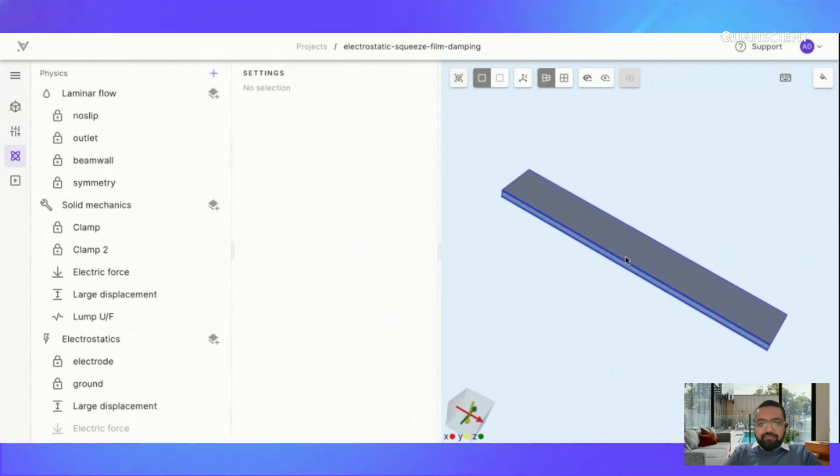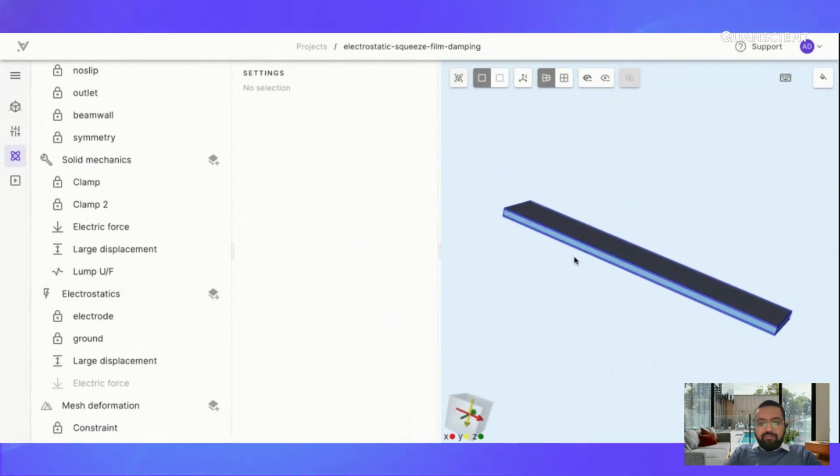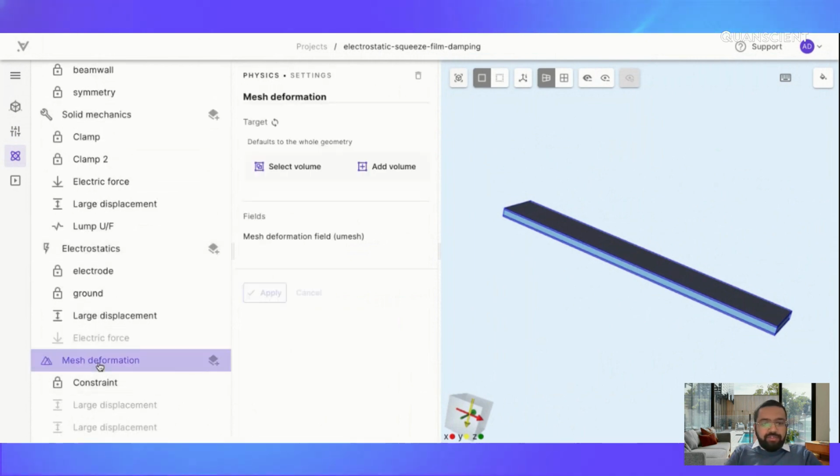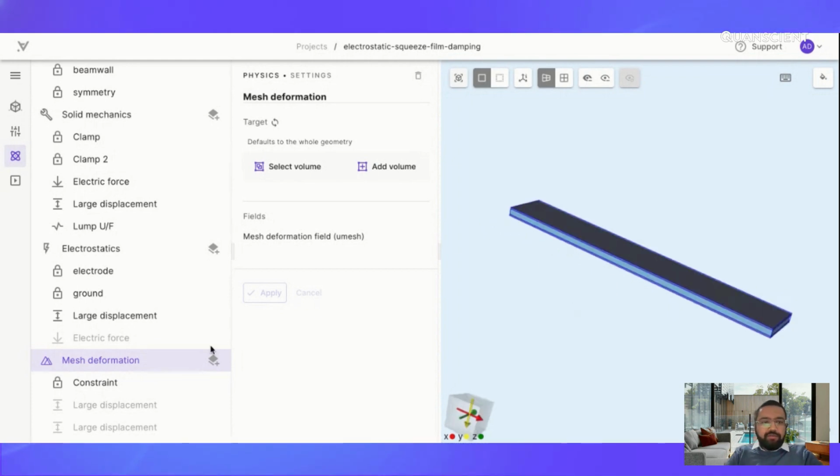Then electrostatics, which supplies the force, so having the voltage across the gap produces the electrostatic force acting on the top plate. Then mesh deformation, because as the top plate deforms, the domain of the air gap has to be squeezed, and we have to tackle the mesh deformation there.